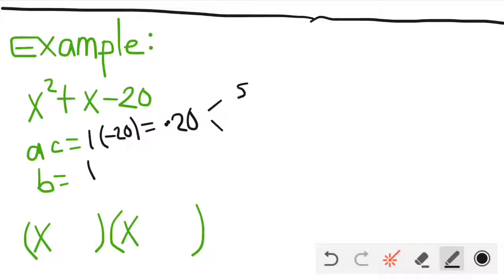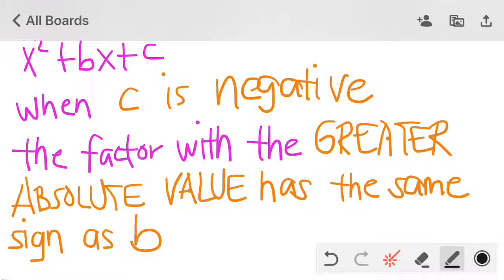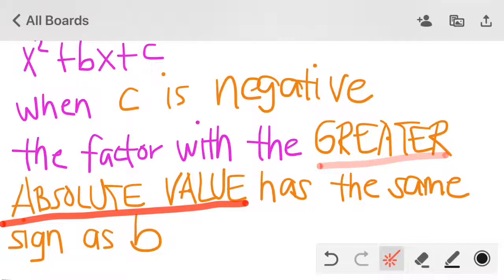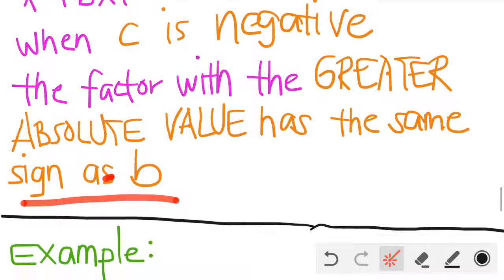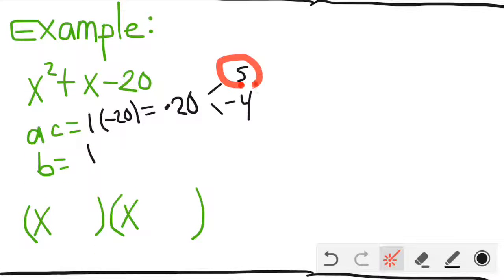You do know that it must be a 5 and a 4, but now we need to consider the signs. What must give us a positive 1 value? Should we put the negative on the 5 or on the 4? For sure, you'll want to put it on the 4 in order for us to have a sum of positive 1. It was mentioned in a previous example or in the previous slide that the greater absolute value has the same sign as b, or the factor with the greater absolute value, which in this case must be a 5. And this goes to show that 5 should have a positive sign because it is the factor with the greater absolute value.